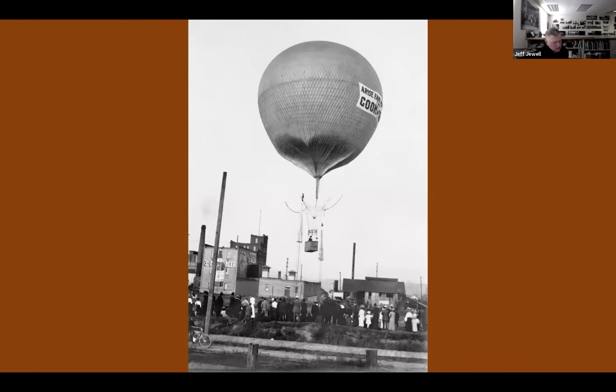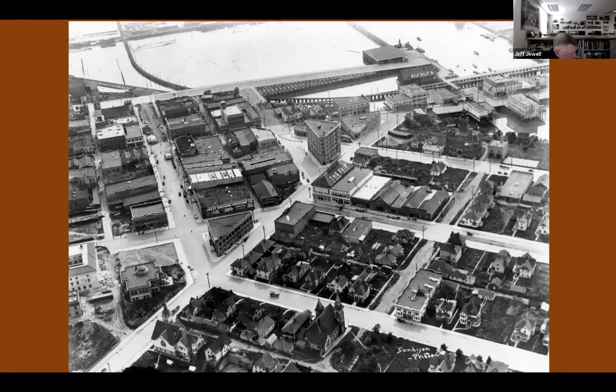Now, J.W. Sanderson got the first aerials of Bellingham in July of 1912. And the way he did that is during the Mount Baker Marathon that year, they had a carnival and they had a balloon ride attraction. So a hot air balloon, and this is the balloon he went up in. He decided, hey, I'll take my camera and get some pictures. So he was just paying his nickel like everybody else. And the little sign there actually says, "Arise, fair maidens, and cook with gas." And this is one of those July 1912 aerials.